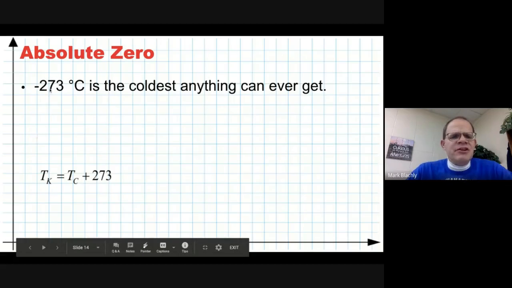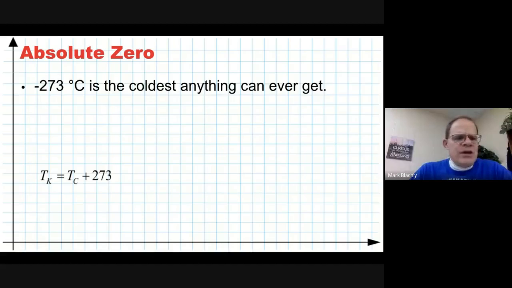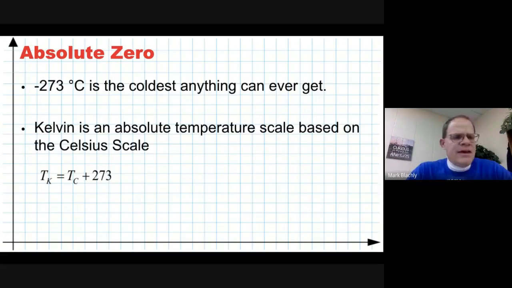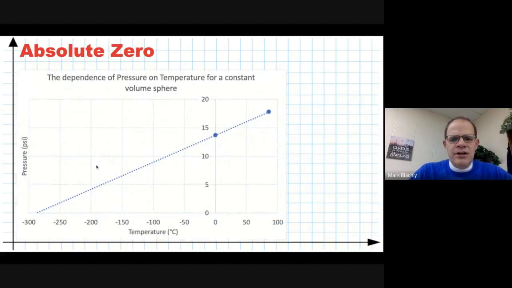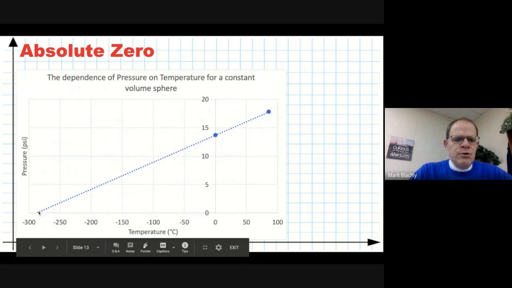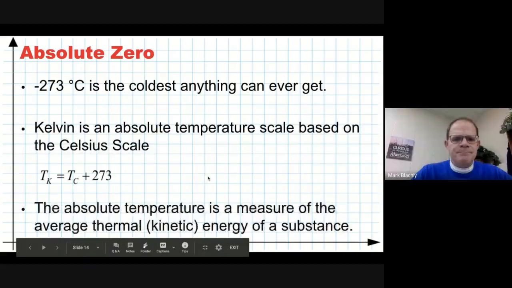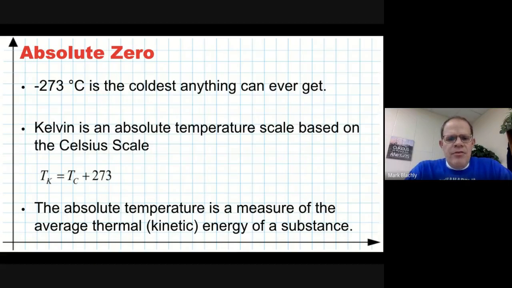Now, it seems silly to have a scale where 0 isn't 0. So we tend to use a new temperature scale called the Kelvin scale. The Kelvin scale is like the Celsius scale. It just starts all the way down there at the bottom. Instead of starting here at 0, it just moves 0 all the way down here. So this is 0, and then water will freeze at 273 above 0 on the Kelvin scale. Okay, so the absolute temperature in Kelvin is a measure of how much energy it has.